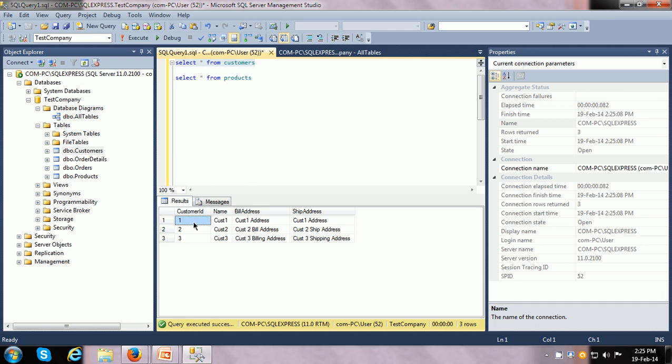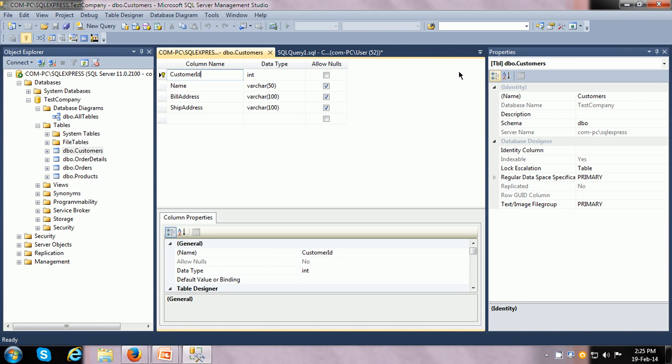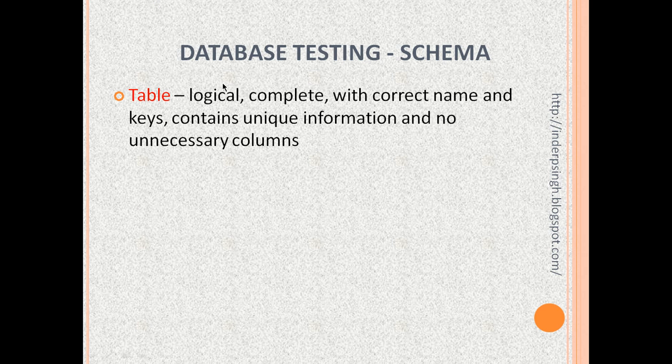So customer ID is the primary key, and we can see that it is unique: 1, 2 and 3. Now the other thing that we can test in the schema is the columns itself.